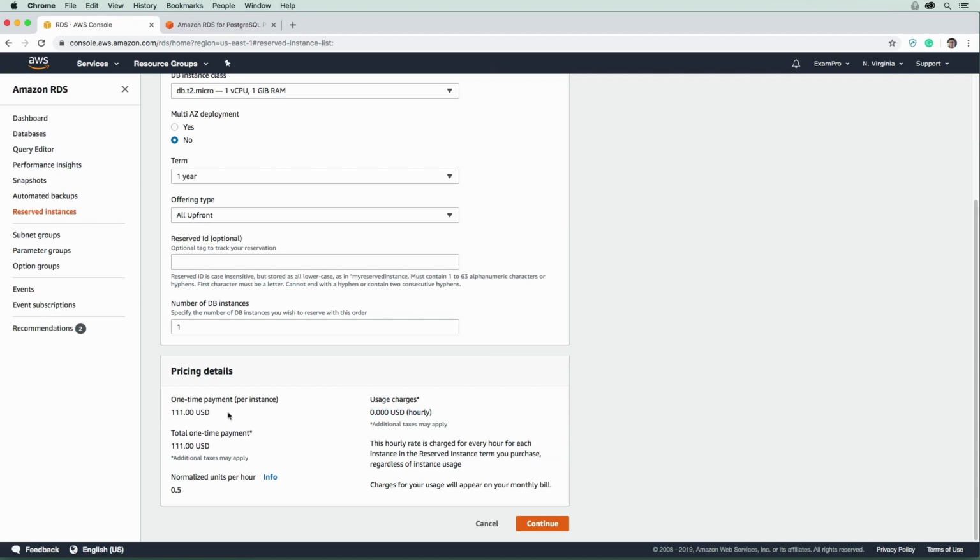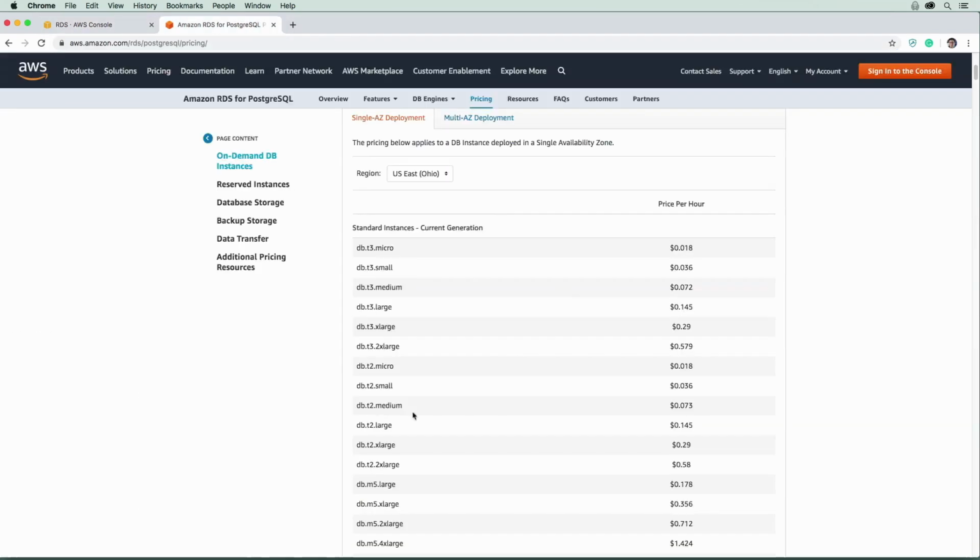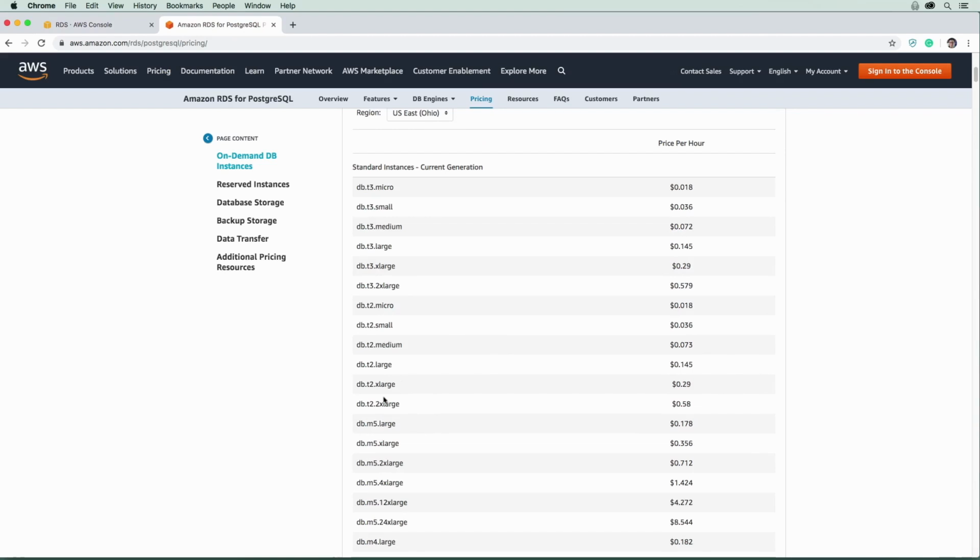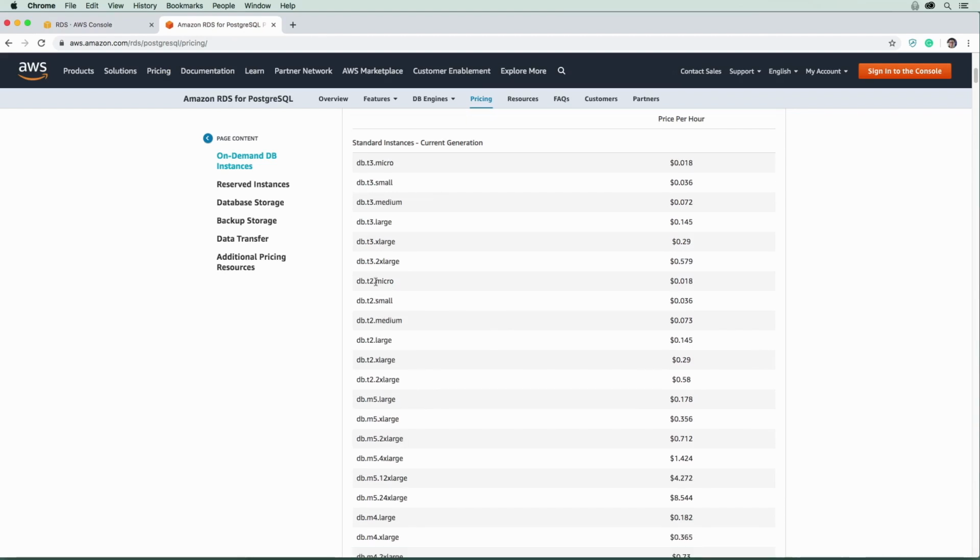But now you have an idea what that cost is for the year. So for $111, your cost is totally covered for you. And so if we wanted to actually calculate the full cost here, we will actually grab the full price to get a comparison. Where is our T2 micro buddy here? Here it is.